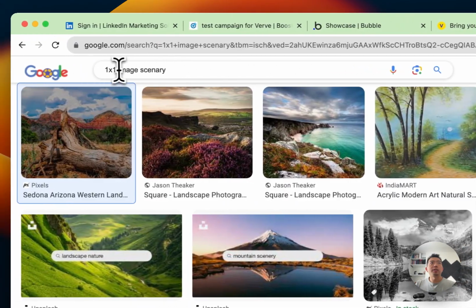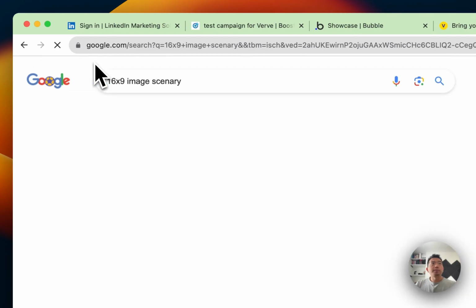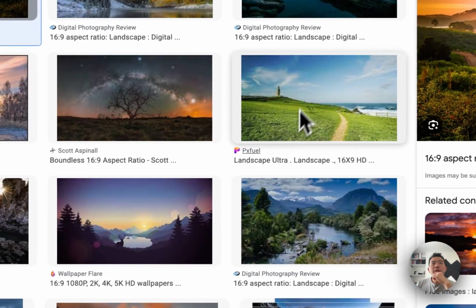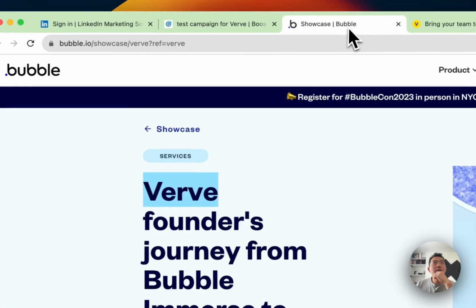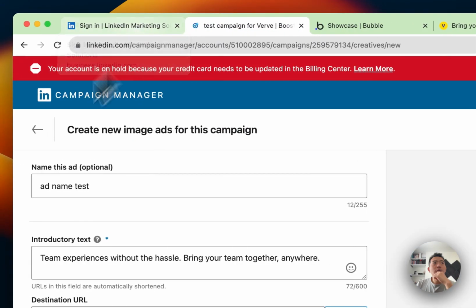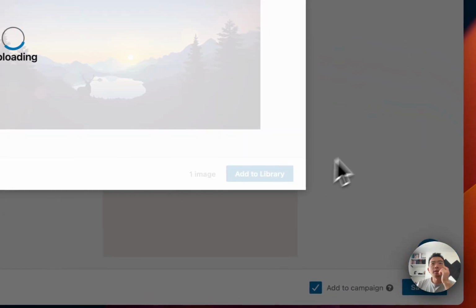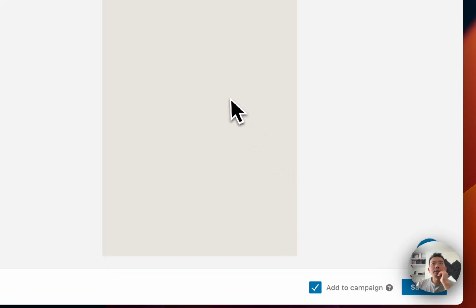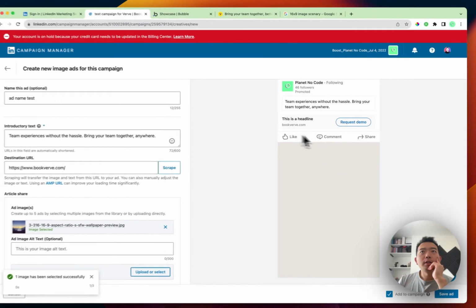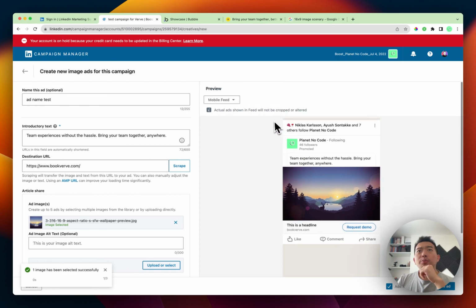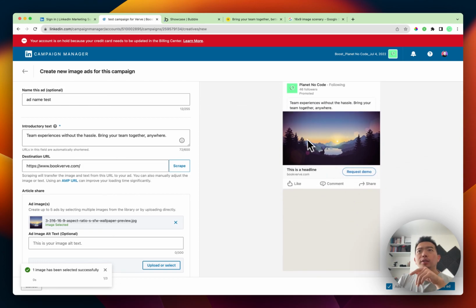So if I do 16 by 9, choose a random image, something that is, let's see this one, if it works. So I'll try upload. Yeah, so it looks good. Hopefully it'll come up as 16 by 9. Give it a second. Yeah, so that looks all good. Generally speaking, 1 by 1 would also work. Somehow for this preview, it's not working, but as you can see, it does work in a way.